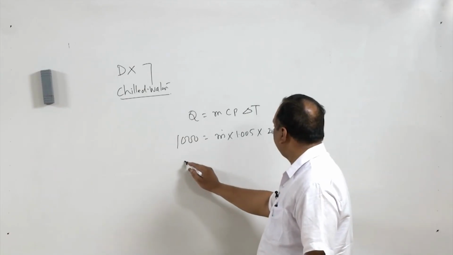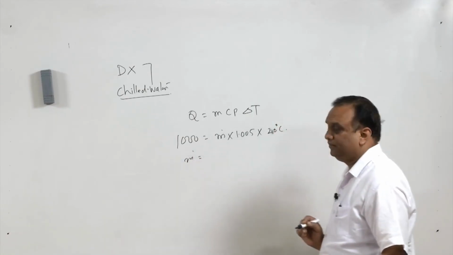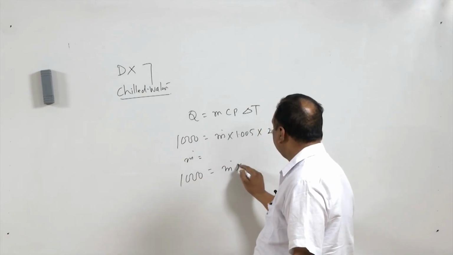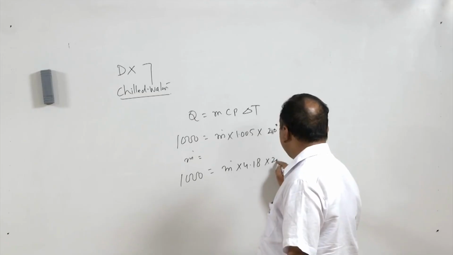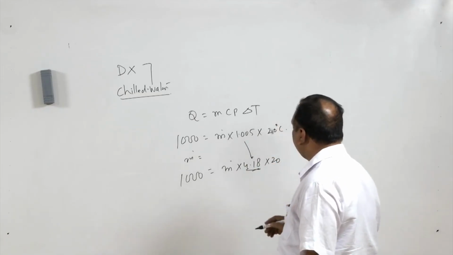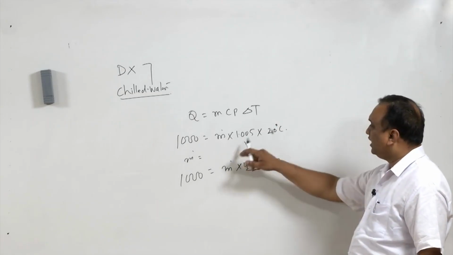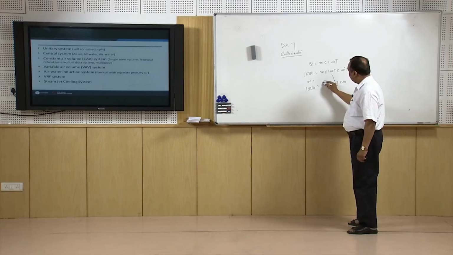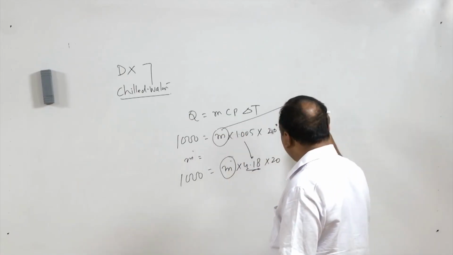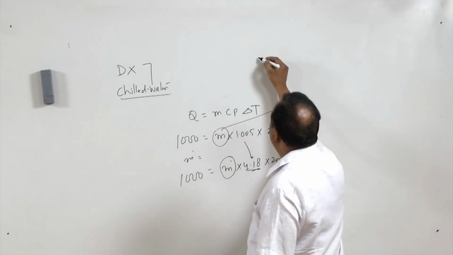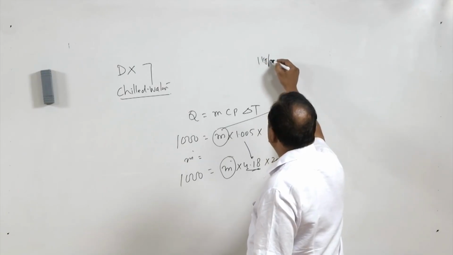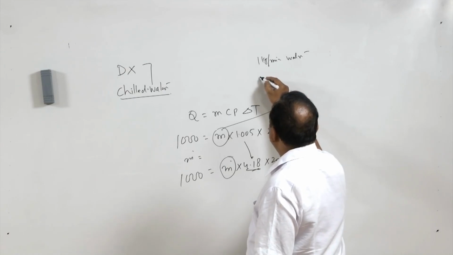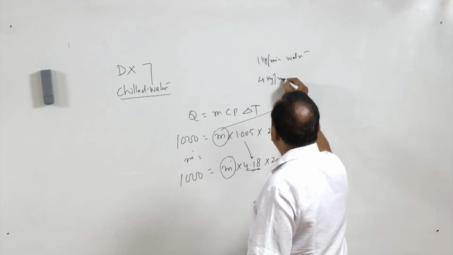We can find the mass flow rate of the air, and in a similar case, suppose 1 kilowatt has to be carried away by the water, 4.18 into, let us say, 20 again, because the specific heat of water is approximately 4 times the specific heat of air. So, the mass of the water is automatically reduced by 4 times. Suppose we need 1 kg per minute of water, then air will need 4 kg per minute.